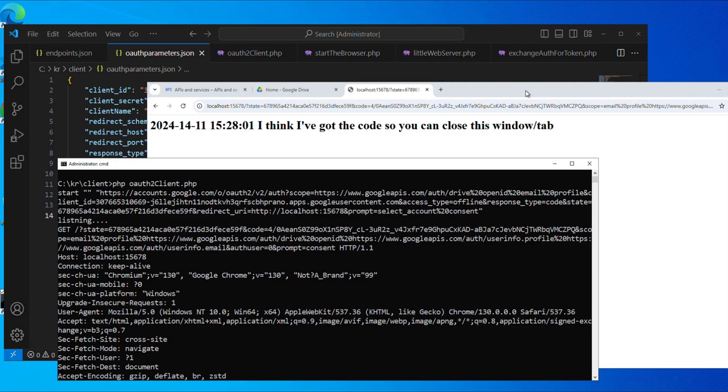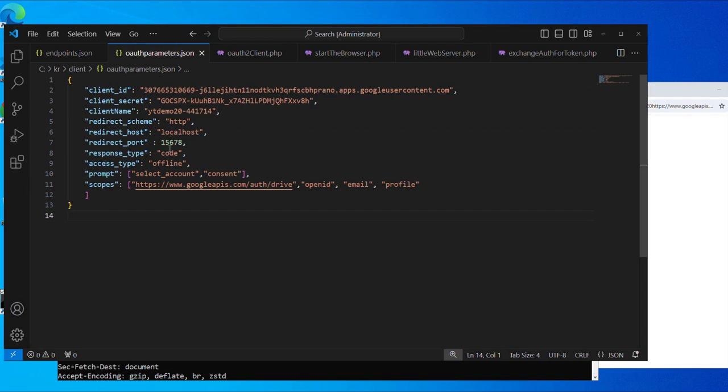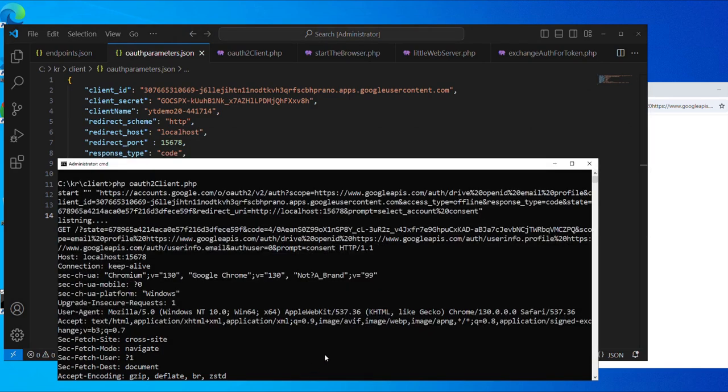Sometimes you need to go to a completely different page. So within HTTP, you send, I think it's an HTTP response of 302, which is moved temporarily, and you also send a header back which has Location in it, which is the URL you want to go to. So what happens here is we're actually sending that location. We're saying our redirect URI is this localhost. If you remember those parameters in the file, localhost 15678. We'll just go back there.